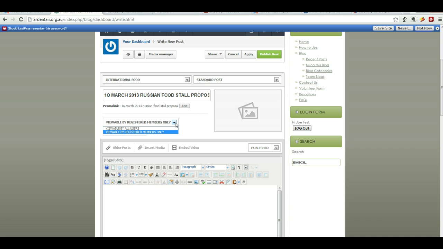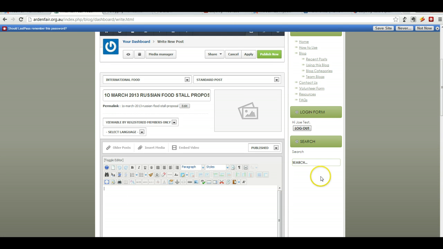If you don't have that, it will be viewable by all users, which means if someone came across this by doing a Google search or something like that, even though it's behind a login, unless we had this, they could still possibly view it if they accidentally came across it somehow. So in this case, we'll leave it as viewable for registered members only.